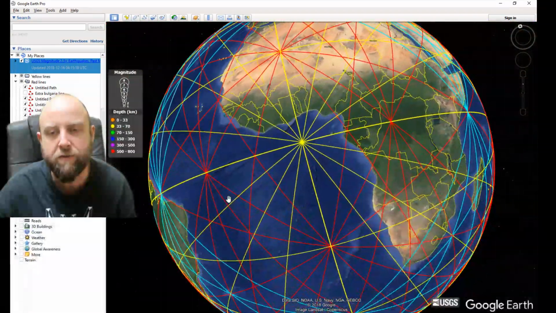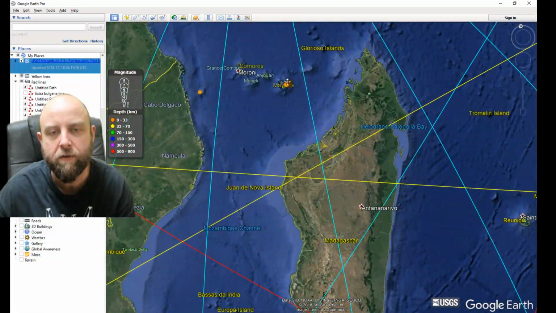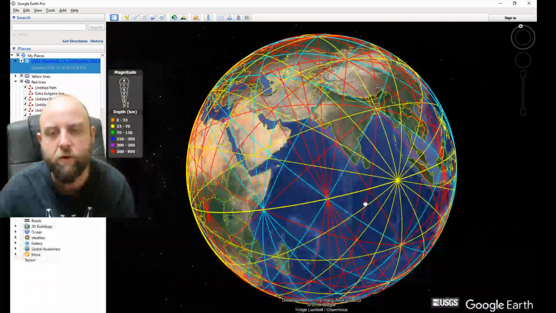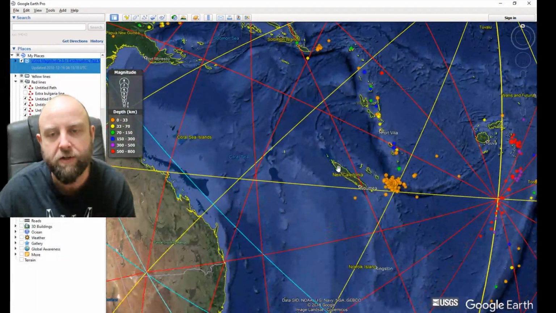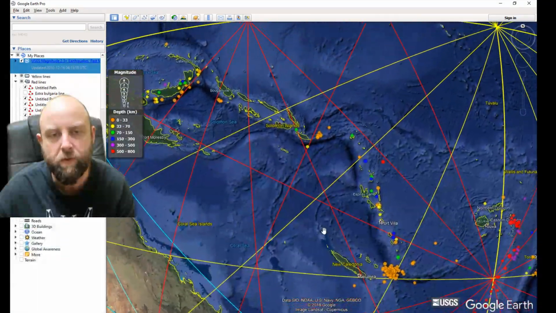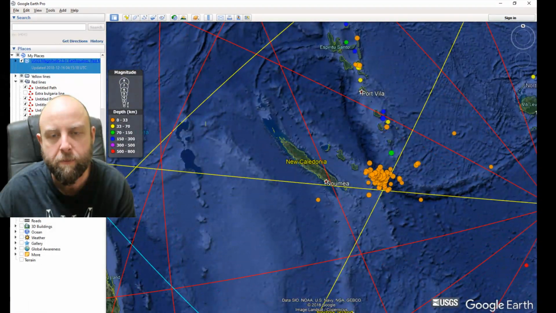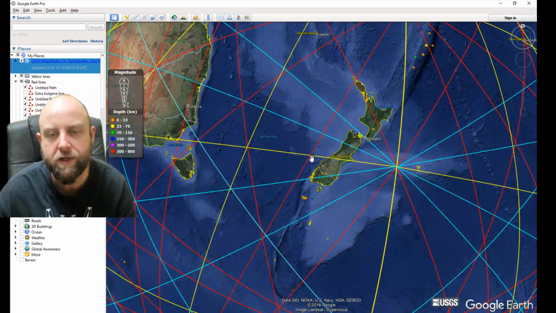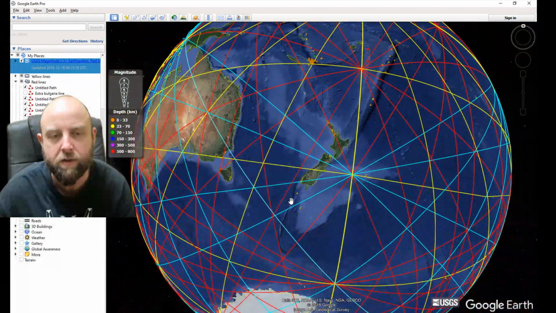Where else did we have? Oh yeah, the major epicenter of it was right here. You can see it's close to that ley line. Oh yeah, and the Indonesia one. There's massive ley lines over here. I forget which one is that. Oh, off the tip there. Ah, there it is. Yeah, so this is where the other earthquake anomaly was happening, on that ley line there.